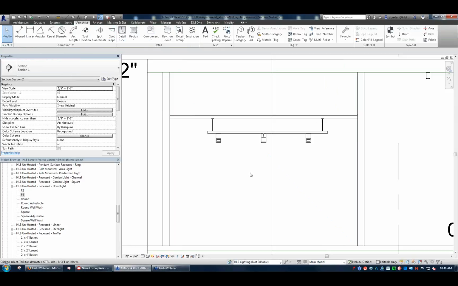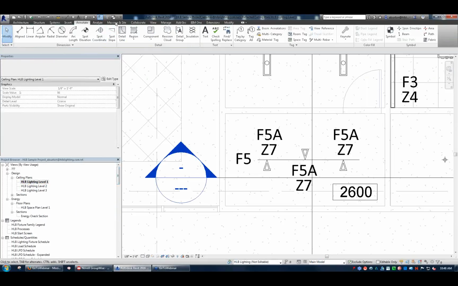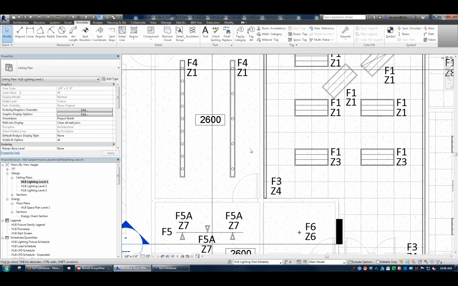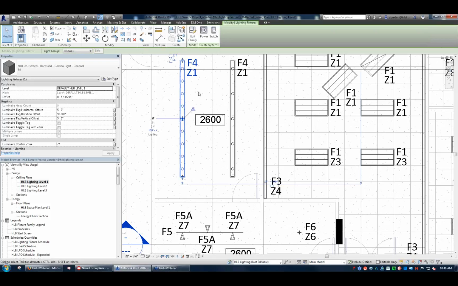Okay. Michael Lindsay asked, similar to a combo light, do we have a dynamic slot and dot version? So funny enough, we noticed a couple days ago that we hadn't actually gotten around to developing this, and that will be coming in the next couple of days, and we'll have that put on the Revit space.